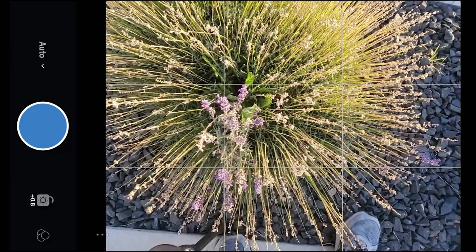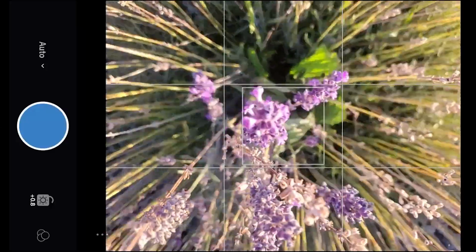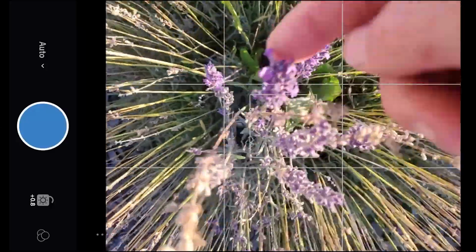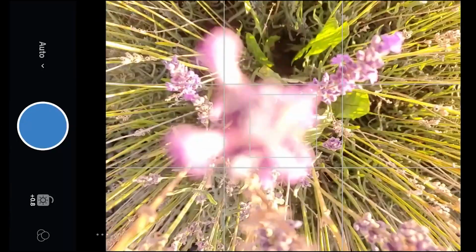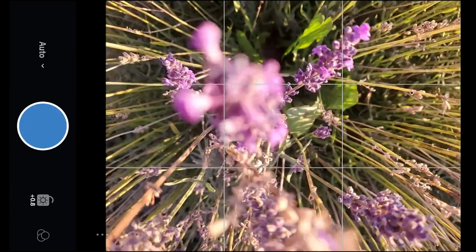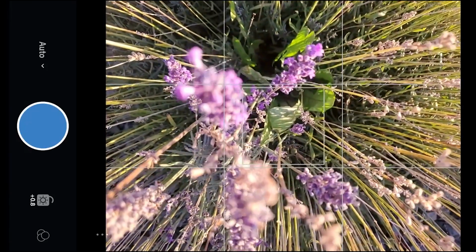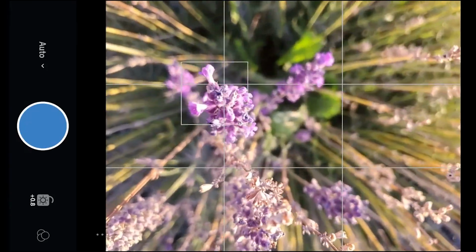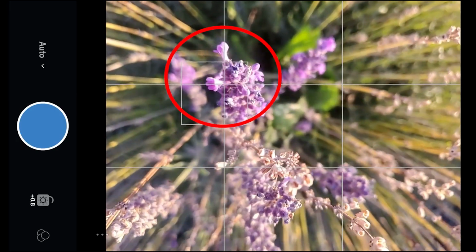All right, let's talk about this shot right here. Like I said, last week we talked about getting in close, but it doesn't always make sense. If I'm trying to take a picture of this flower right here, it doesn't make sense for me to try to get in that close, because everything that's going on around the flower is also an important part of the photograph, right? So I'm going to back off a little bit. And in this case, I think having the flower right there on that top left rule of thirds point looks really good.